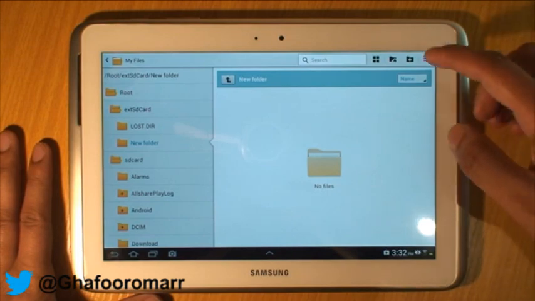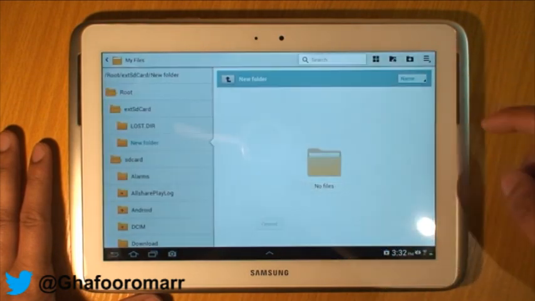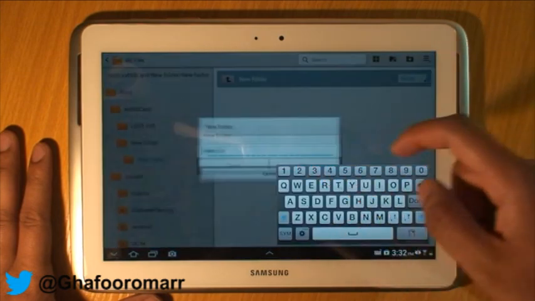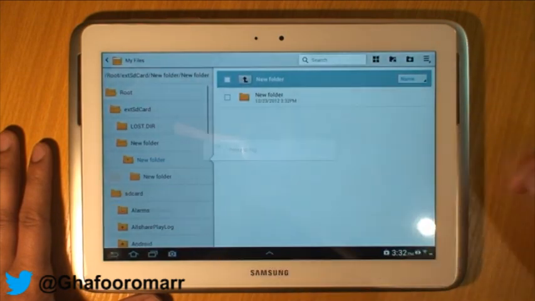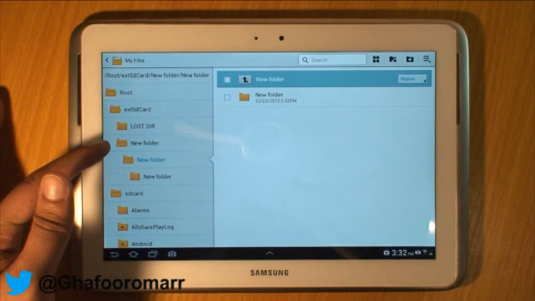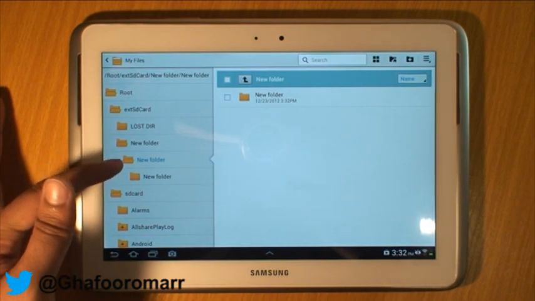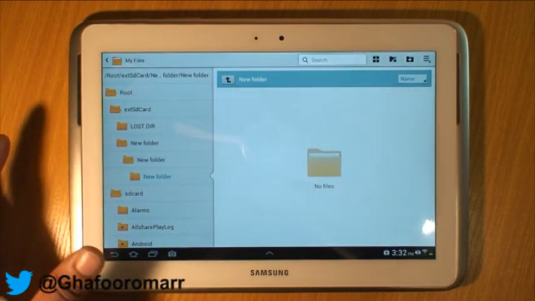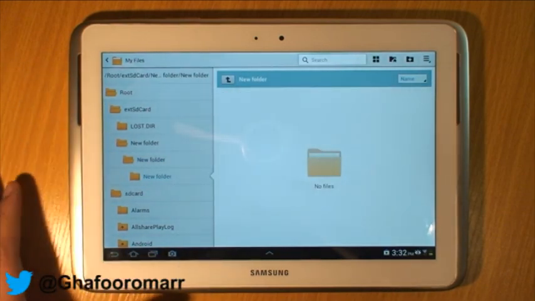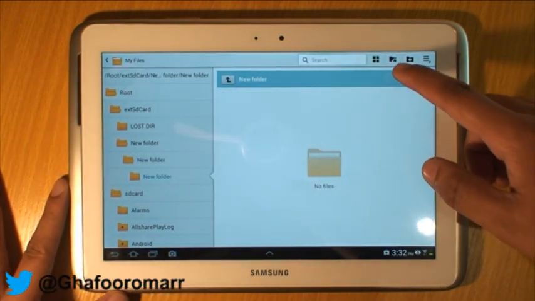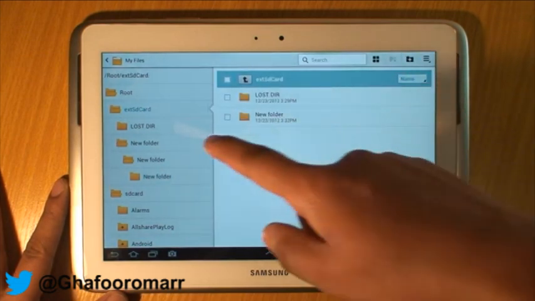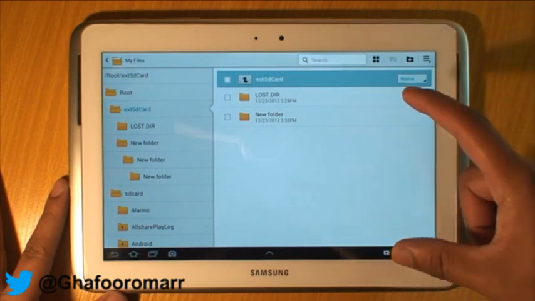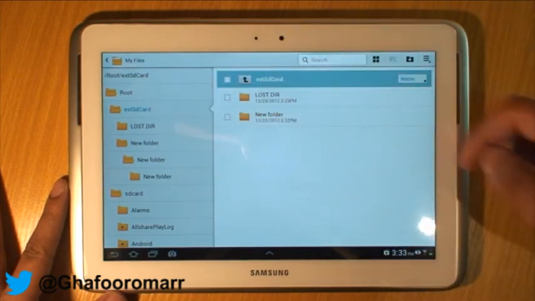So if we go back, and if I was to create a folder in new folder, just call it new folder again, and create a new folder again in new folder, so that's 3 levels down we are, as you can see. That's the folder in my SD card, that's the folder within that folder, and that's another folder within that. If I select that, now we're in that folder, because it's blue. If I was to press the home button, it would take me all the way back to the external SD card. You'll see what directory you're in because it will show up as blue on the left.